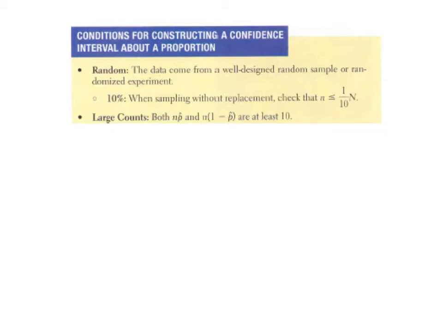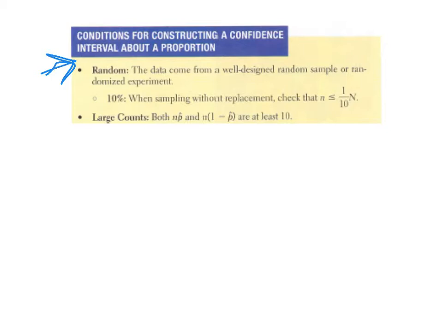You have to check these conditions, and when you're working on your AP test, it will also expect you to check these conditions. The first condition that we need to check is whether the sample or the experiment was random. We need data coming either from a random sample or a randomized experiment. We need to be able to draw conclusions that go beyond the data, and this also allows us to introduce some chance into the data production process. If we don't do that, then our intervals won't come out quite right.